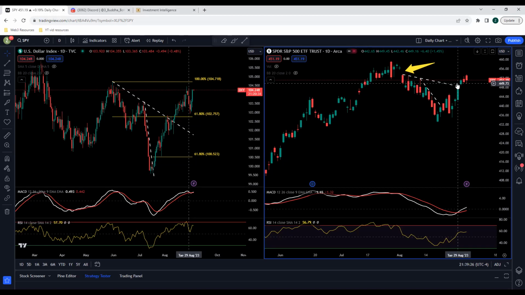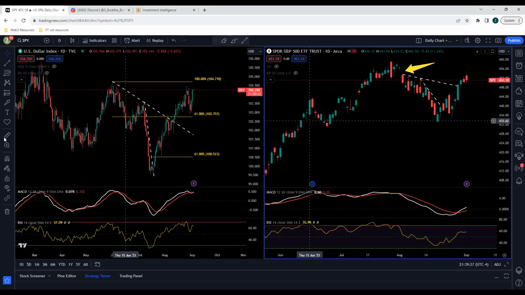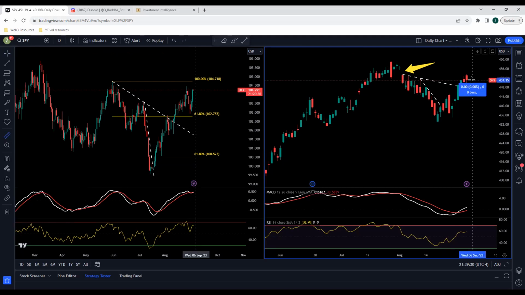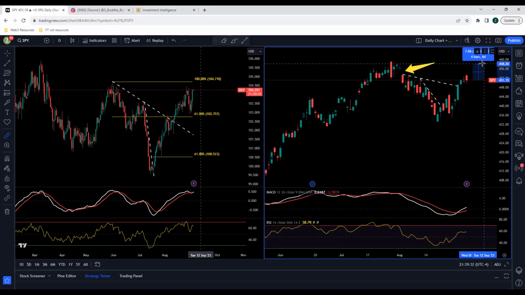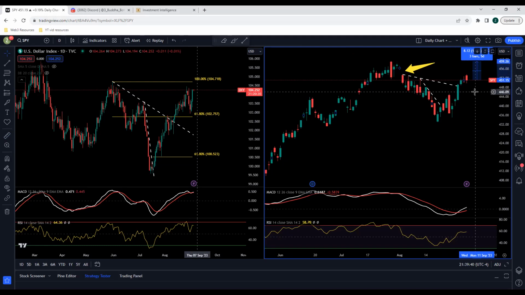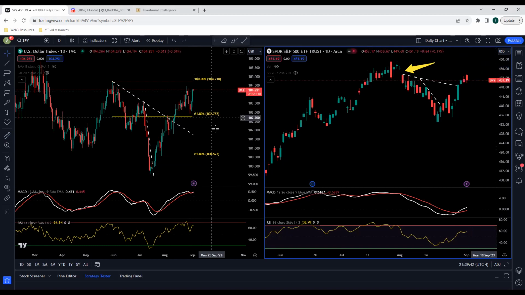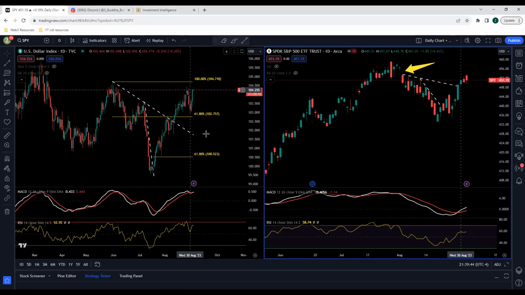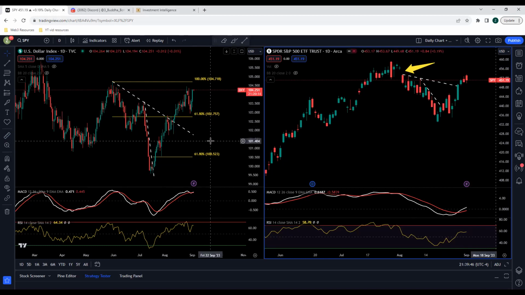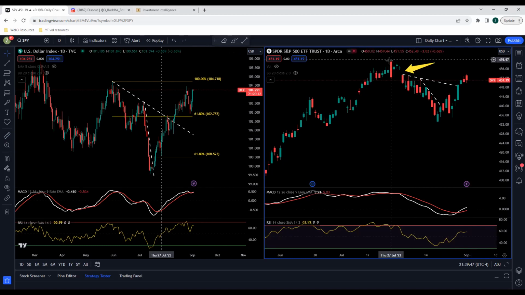So where could that take the market, right? Well, if we just pull out our little measure tool here and take a look at the SPY, 2% up is really going to take us right up here back to those previous highs that I talked about. And what you're going to look for there is you're going to look for the dollar to start to fall. You're going to look for the VIX to break out to the downside and start to make new lows. That would coincide with the S&P 500 making new highs.